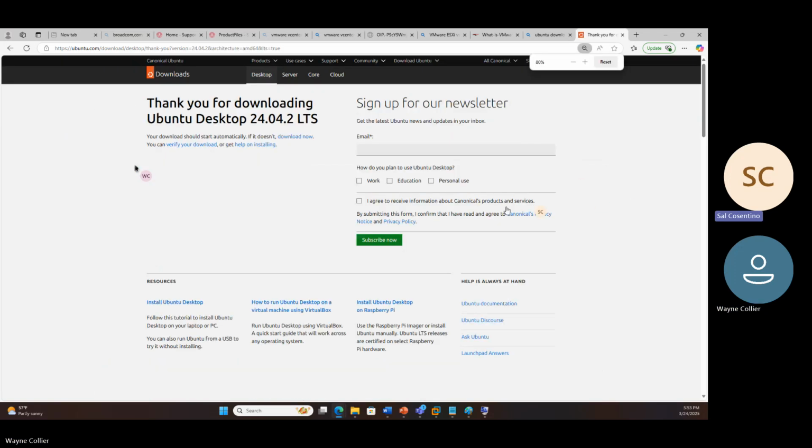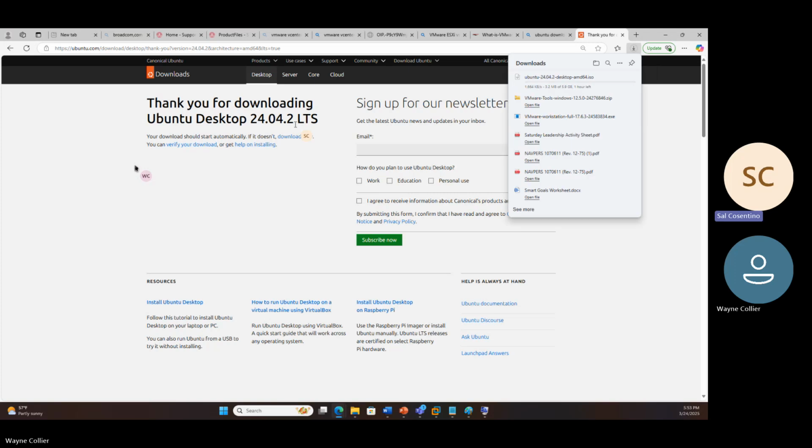There's different versions again, right? There's different older versions. I can't remember exactly, but I think there's Jammy Jellyfish, which was April 2022, and then there's the Noble Numbat, which is 24.04 LTS. Right now, as of October, we're on Oracular Oriole, and that supports up until July of this year. But the one that we're downloading right now is the LTS, the Noble Numbat, and that supports up to 2029. So we have about 5 years, almost 4 more years of support.